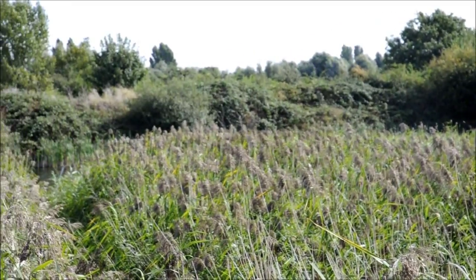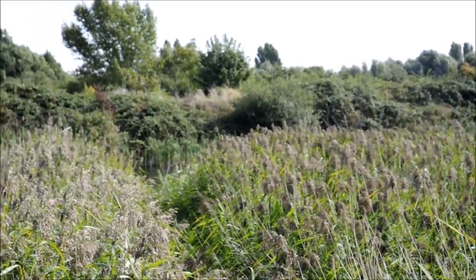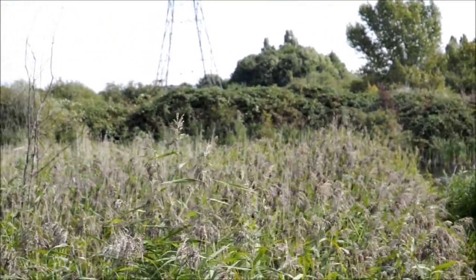The main focus of the Waterworks is this central hide. It's a circular hide which allows all the different reed beds and all the different habitats to be viewed from one central space. So unlike in different reserves, you're able to see lots of different habitats without having to walk for miles and miles. It's a small area of reed bed which you've been allowed to grow, which is fantastic for birds such as reed warbler, reed bunting. It's not great for seeing birds unless they come to the top, but it's a really nice small habitat refuge.